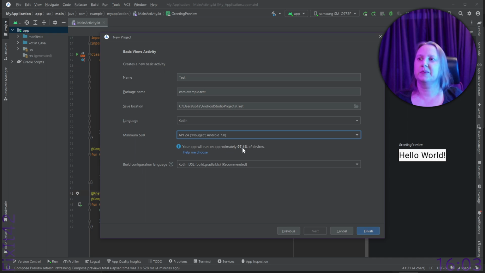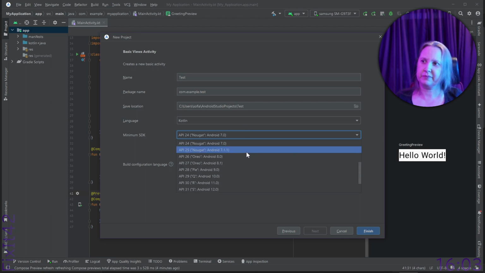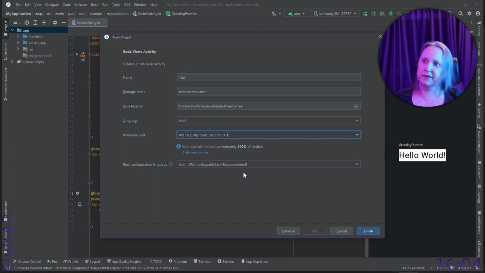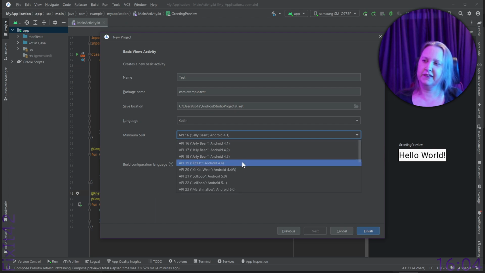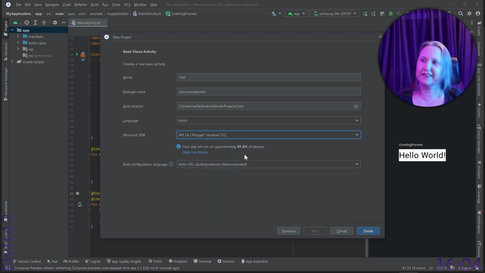Yeah, 97.4. So how do they calculate this? Because my test phones, my older phones, the ones I used to control stream from, they're not in this list even. So, they say 100%. I guess it's decimals that are not in there then, I guess.